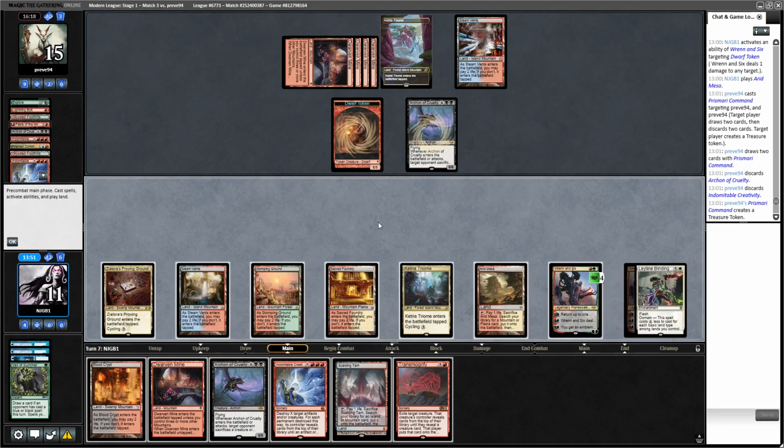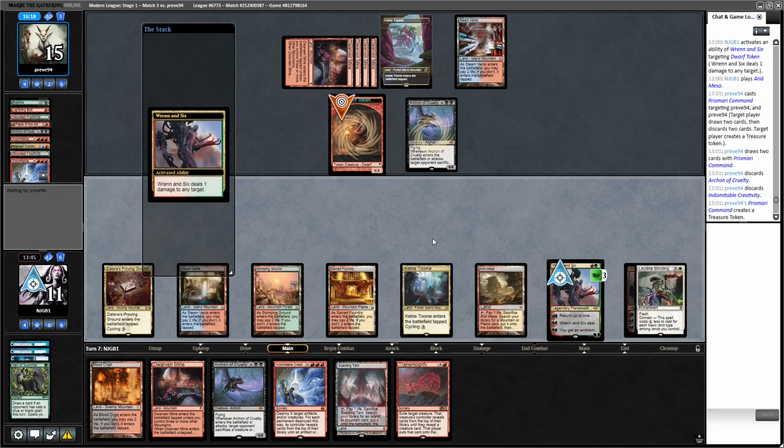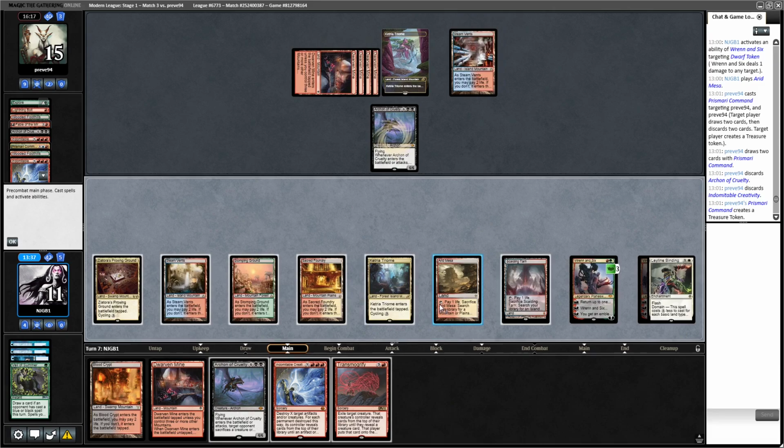Okay, so we draw Transmogrify. So unfortunately we can't do both. Let's kill this. Tarn. So I think we want to play the Creativity and do both, because we can go Creativity on 2, or we can go Creativity on 1, but then we haven't got the Transmogrify for next turn.